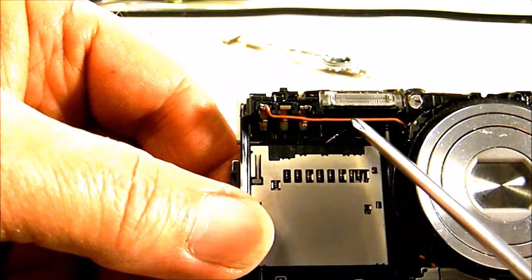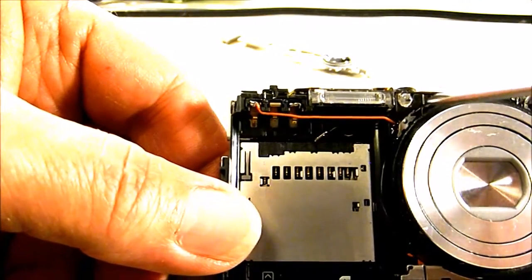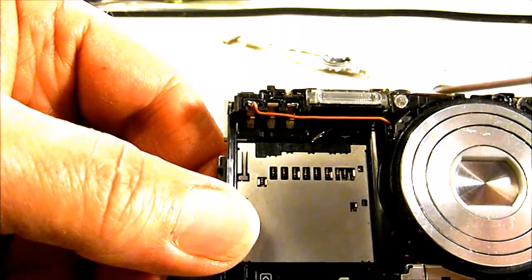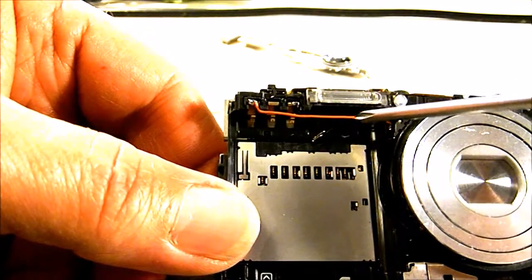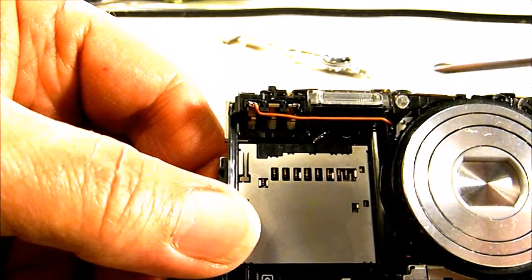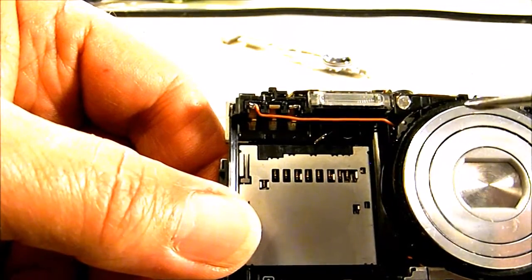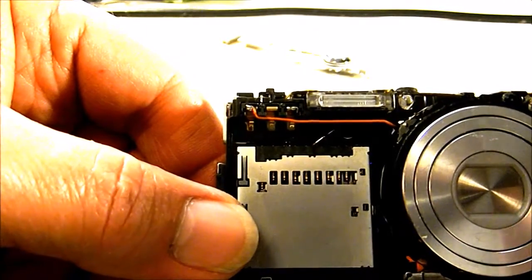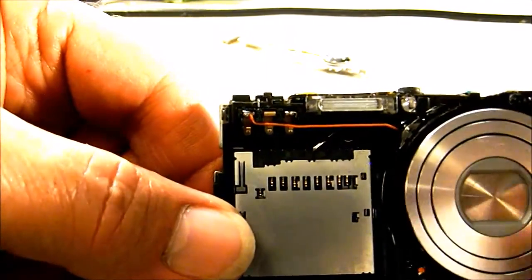And just bring them right along here, and right beside the lens assembly you'll notice a little hole that you can stick those wires in and run them all the way through to the back side of the camera. That's the only way I found that you can actually run the external wires on this camera. Seems to work out pretty good. There's virtually no room inside this camera, I may have mentioned this already, for wiring, and so it gets pretty difficult to get the camera back together if you don't have your wires routed properly. But anyway, that's the externals on the camera.